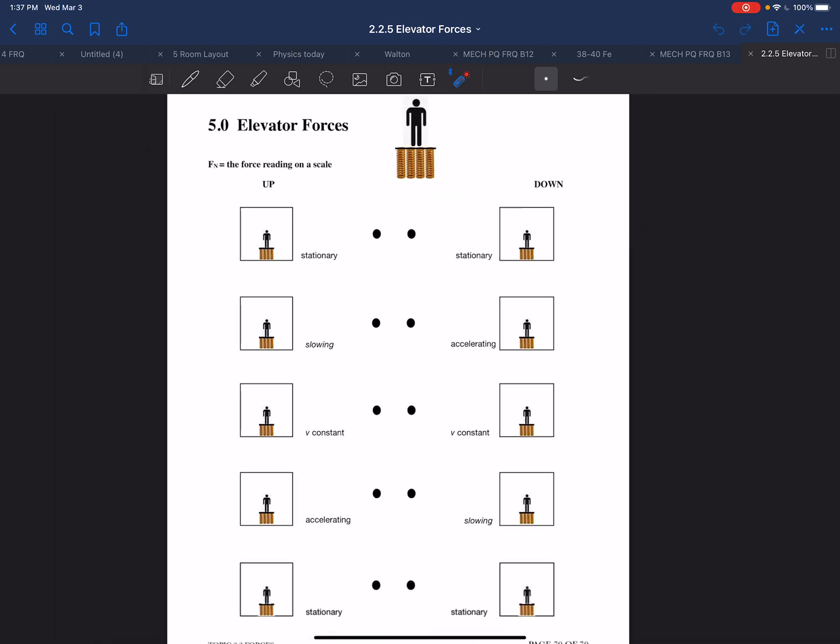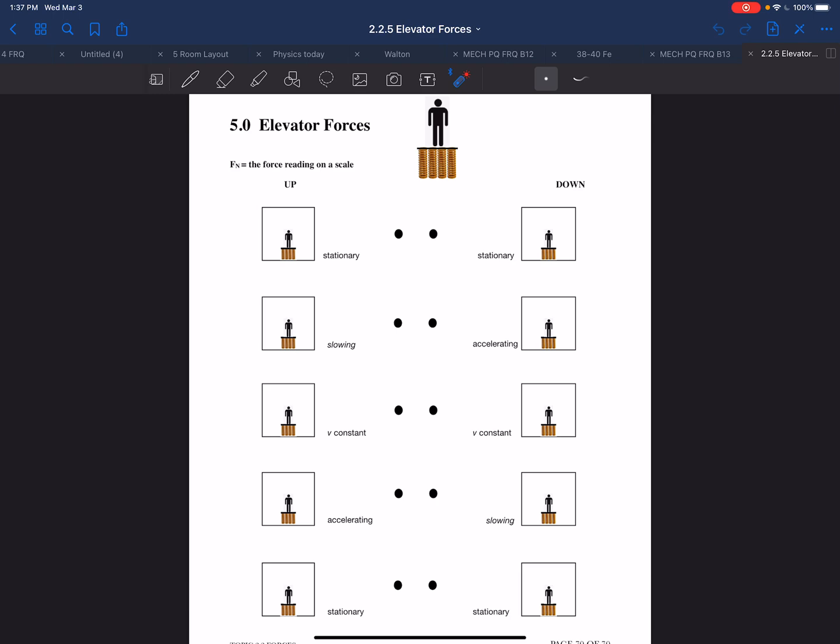So we're going to consider an elevator in 5 locations. We have a journey up and we have a journey down. We're going to start with a journey up, and we're going to start at the bottom. So at the bottom, our person is in the elevator and they are stationary. And then there's a period of time where they accelerate. And then there's a period where they're traveling at constant velocity. And then a portion of time where they're slowing down. And then when they are at rest or stationary at the top. So we want to imagine what the forces are involved in every one of these locations.